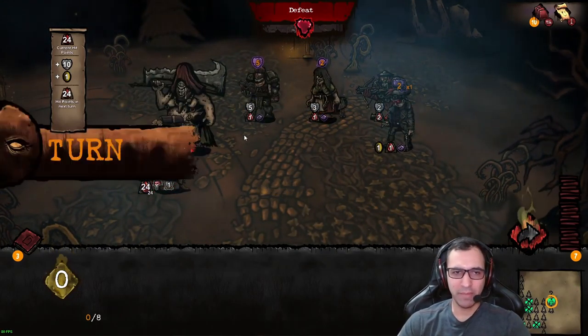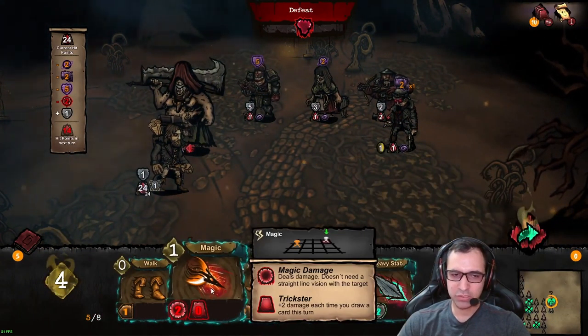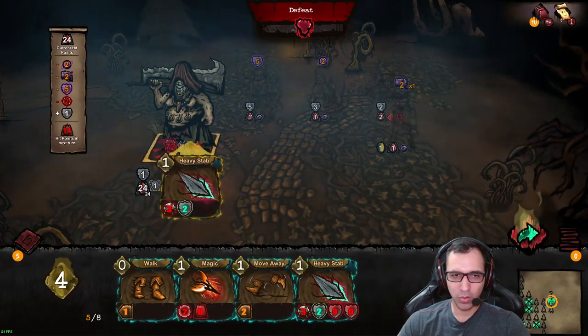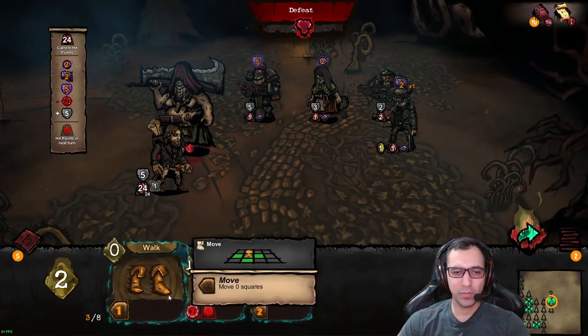Beautiful. He took a lot of damage back. That's okay. We should be able to do a lot of stuff to hit this guy. So this turn, we cannot do much. So we're going to have to hit him. Then we hit him again. That's a nice movement right there.